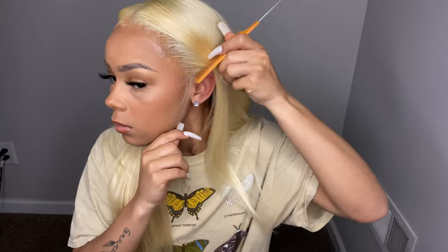Once I'm done with that, I'm just going to take out some little sideburns. And with 613 hair, I really don't like to wear baby hairs because I'm already light skinned. So when I wear blonde hair and I do baby hairs, you can't even really see the edges anyway. So like I said, I'm just going to make some semi-long sideburns so I can do a pullback motion like how my hair is now.